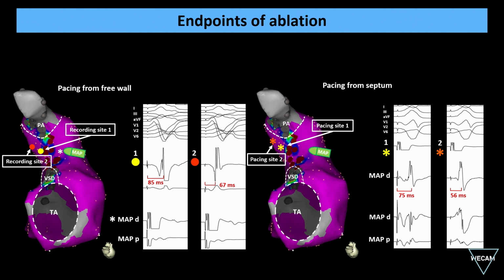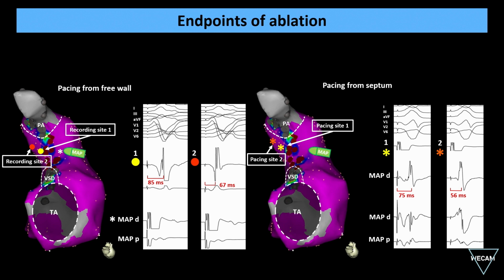Important, I mentioned in patients with narrow QRS complex in particular, it's not enough to perform remapping during sinus rhythm, and this is what we do right now routinely in all patients. We do differential pacing like you all do with CTI dependent flutter. So you record and pace close to the line and remote from the line, and then you measure your stimulus to local electrogram, which should be shorter if you move away from the line, and you can do the same thing the other way around to at least get some arguments for bidirectional conduction block.